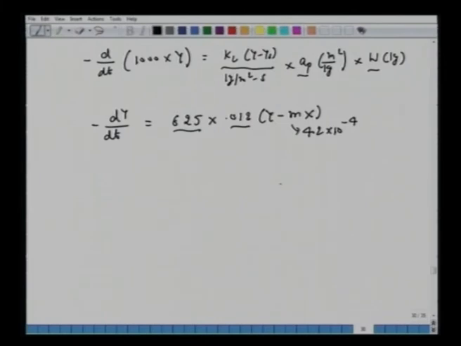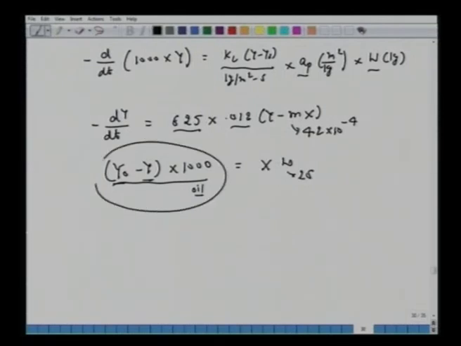Okay, so with these calculations, now again we need to replace this x. So we have (y0 minus y) starting here into 1000 equal to x into W, 25 kg. So starting from time t equal to 0, the concentration has come down to y, so much, into 1000 kg of oil we had. So much kg has been transferred to make the concentration of the solid phase rise from 0 to x in 25 kg. So all we do is replace x in terms of all these known quantities here.